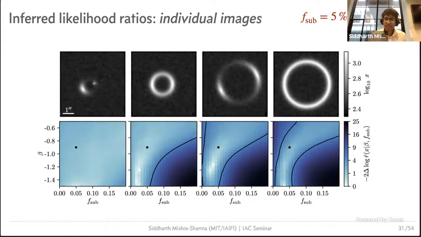So the nice thing here is once you've trained your network, you can apply this to a new data set very quickly. So you don't need to go through the whole analysis every time you have a new data set. You can just train once, you've given some upfront cost, and then things are quick.